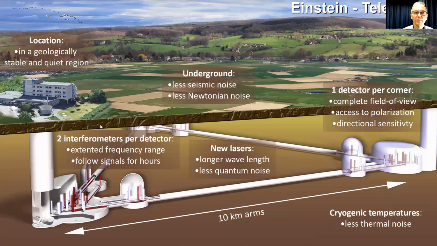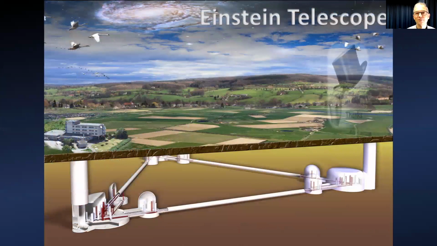The low frequency interferometer will be cooled to cryogenic temperatures. The high frequency one will also be cooled slightly, but not as low. In order to further reduce the vibrations and the seismic disturbances, the only remaining parameter you have is to find a quiet location. And Meuse-Rhine is actually a very quiet location with a special geology that is particularly suited for the Einstein Telescope. I think that's all the relevant points. Thank you for listening.